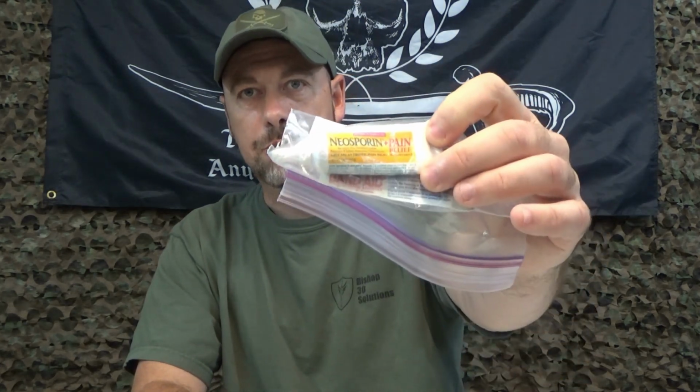And then also keep a couple of Band-Aids and a little pack of Neosporin. I need to change out the Neosporin. I think Polysporin is a better option and a better choice there. So that's kind of on my to-do list, but I just wanted to show you that. Keep all that kind of in your personal pill pack.